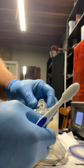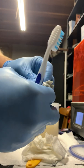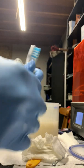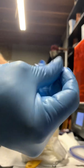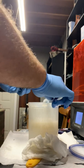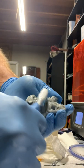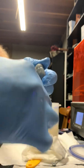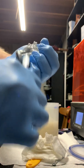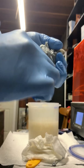And I could start feeling at them and see how tacky. If I got a spot that's super tacky, I'll go and wash that again, or scrub it down some more. That's a little tacky. And it's a little hard to feel through your gloves, but you definitely want to keep your gloves on. And this alcohol evaporates really, really fast. Just make sure you scrub all that excess resin off. So one, when you get the extra resin off, you allow more details to pop through.